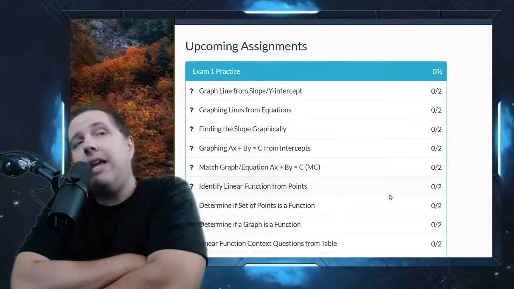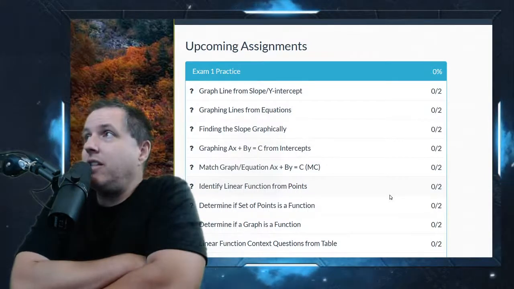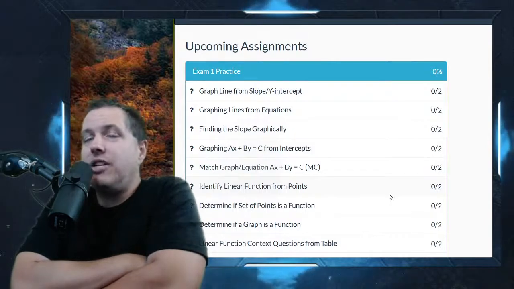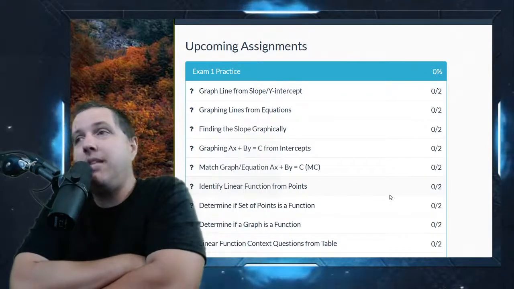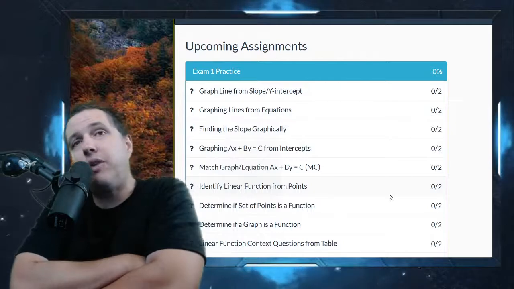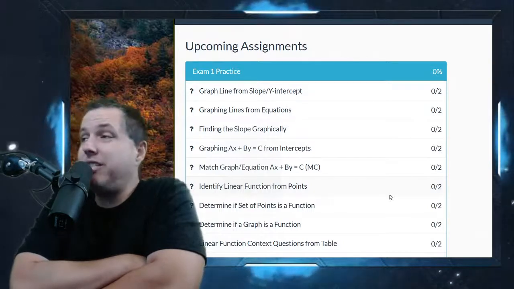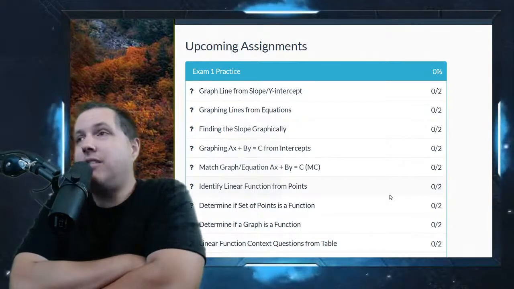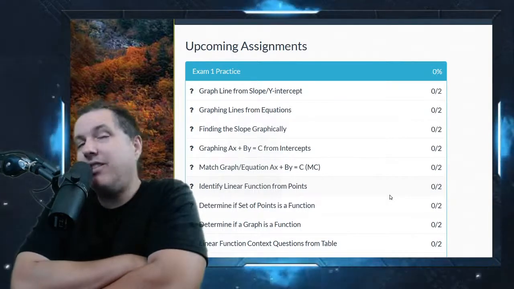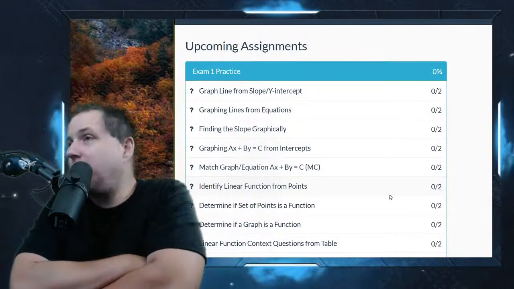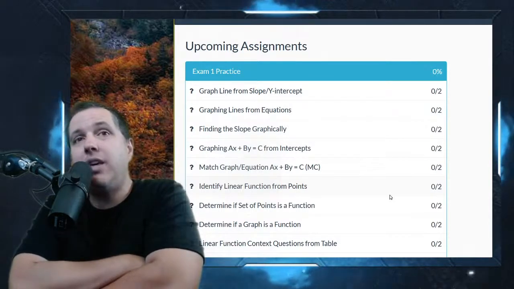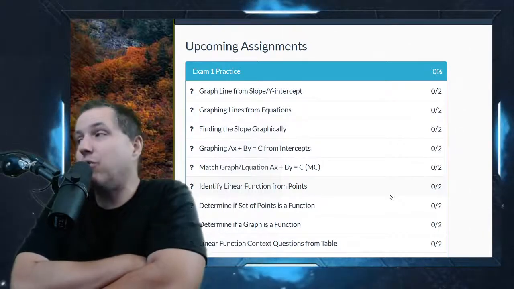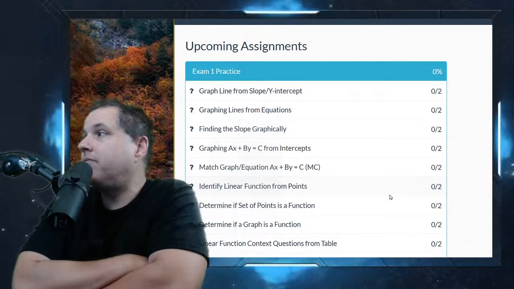Now, don't panic. There is a retake available if people need it after the exam. But it's in your best interest to not have to take that retake, because that means next week you're going to be learning rational expressions and rational equations, which is kind of complicated for students. And at the same time, you're going to be studying for the exam, right? That's hard to do. You're much better off just getting yourself fully prepared for the exam this week and then passing the test and not having to do a retake. That's really the best way to go, okay?